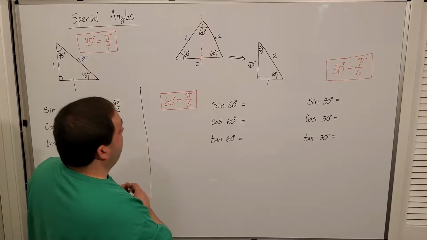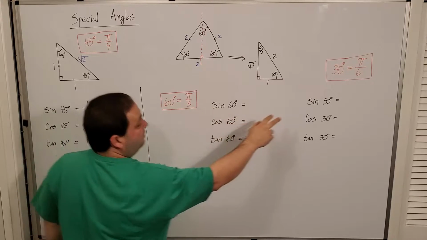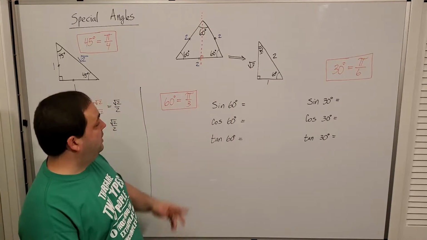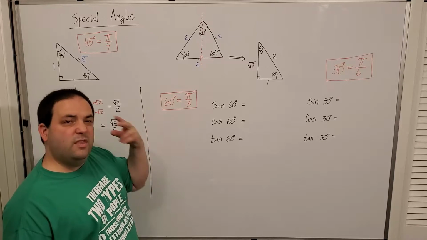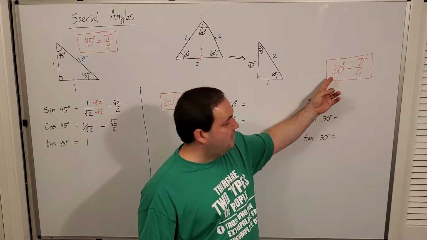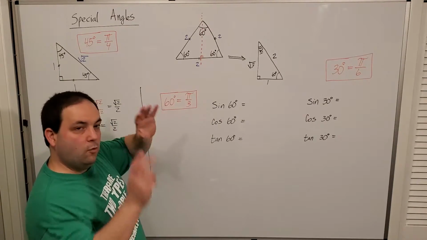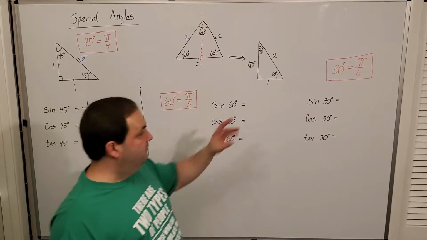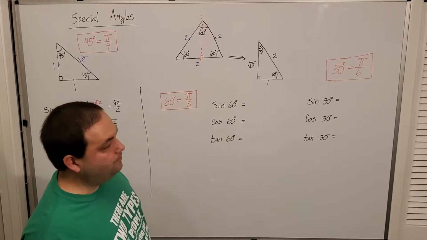Incidentally, just like before when we were talking about the radian measure, 60 degrees is going to be pi over 3, and 30 degrees is going to be pi over 6 in radians. And again, that should make sense to you because pi is the same as 180 degrees, and 180 divided by 3, think of 18 divided by 3 being 6, right? Or 18 divided by 6 to give you 3. That's the connection there that you can remember. All of the radian angles later on that have a denominator of 3 and are simplified will be somehow connected to 60, and vice versa. Simplified radian angles with a denominator of 6 will be connected to your 30 degree type of setup.